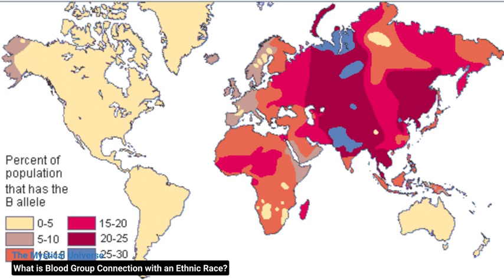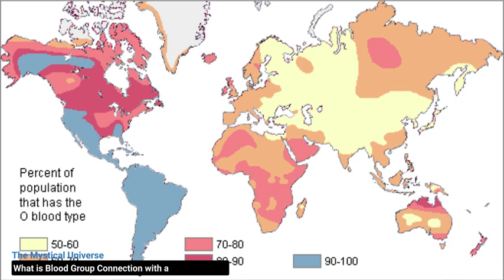About 8 billion people dispersed across various countries and seven continents fall under this classification. In America, the most frequent blood type is O positive, while the second most common is A positive. In Europe, the majority of the population has blood group A positive, distributed in Central and Eastern Europe, showing that most people in Europe belong to the same racial and ethnic groups. A positive blood type makes up around 40% of the population in Denmark, Norway, Austria, and Ukraine. In North America, there is no predominating blood group, and most people have a mixture of different types. However, nearly 70% of people in South America have the O blood type.